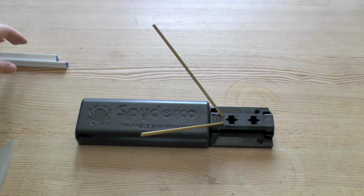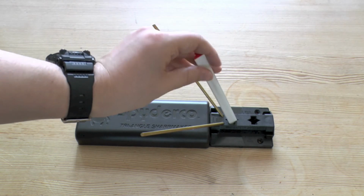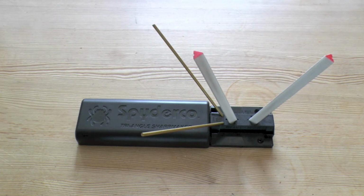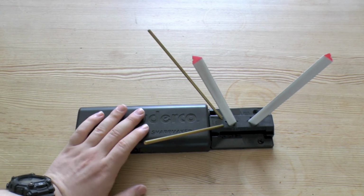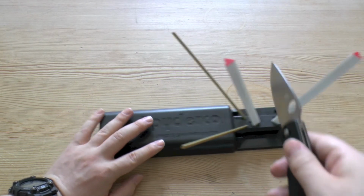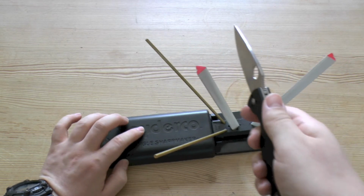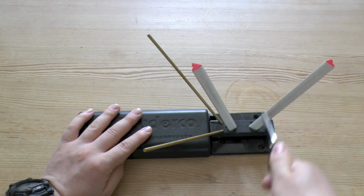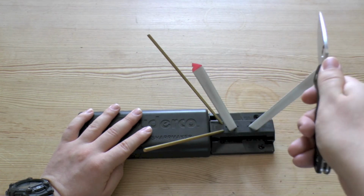As I said, for demonstration purposes, I'm using the fine and ultra fine. Okay, then I'd move on to the ultra fine. Some might say, is there any point in using the super fine on 8CR13MOV? Yeah, for the first, I don't know, 5 to 10 cuts, it's going to go through really easily, and then it will go back to its default sharpness on the edge. So you might just be happy with the fine rods, and that's fine.